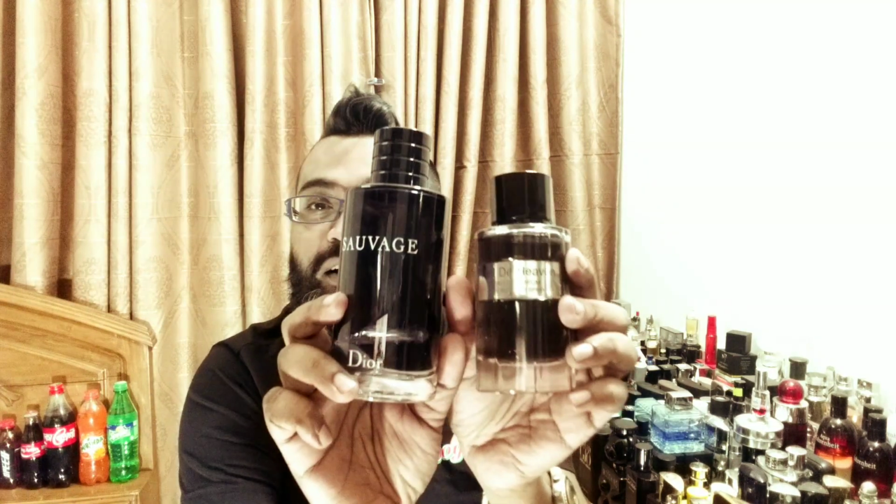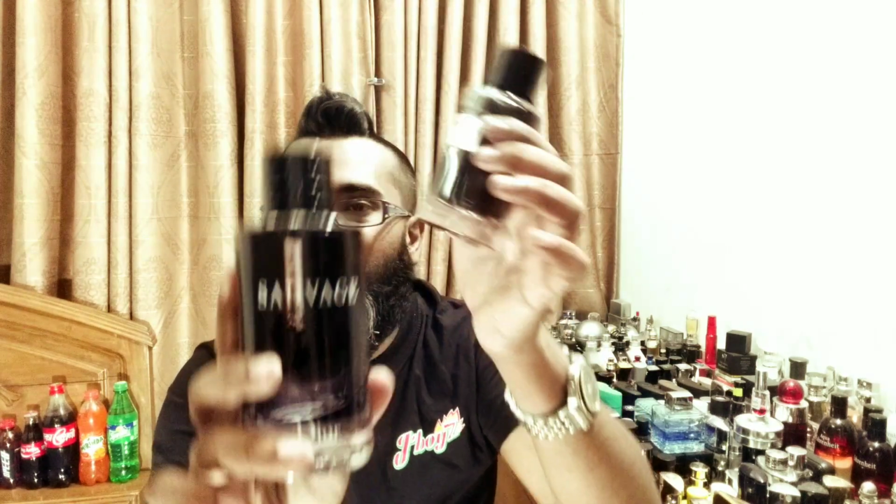So this perfume also has the sticker saying it is a clone of Dior Sauvage. They kind of look similar, but Dior Sauvage has a much more premium bottle with the magnetic top. Dior Sauvage, you guys know, is the most versatile fragrance and has a lot of clones. It's a cool weather fragrance, it's a hot weather fragrance. It works anytime, any occasion. It's sweet, it's ambroxan, got some lemon to it, and then some sweetness to it. Everybody likes that DNA.